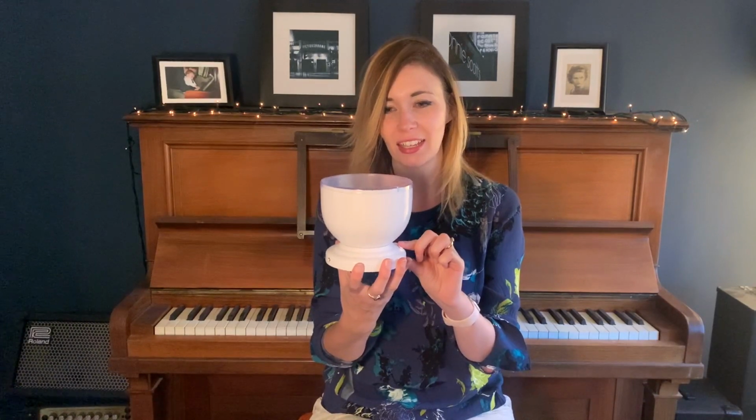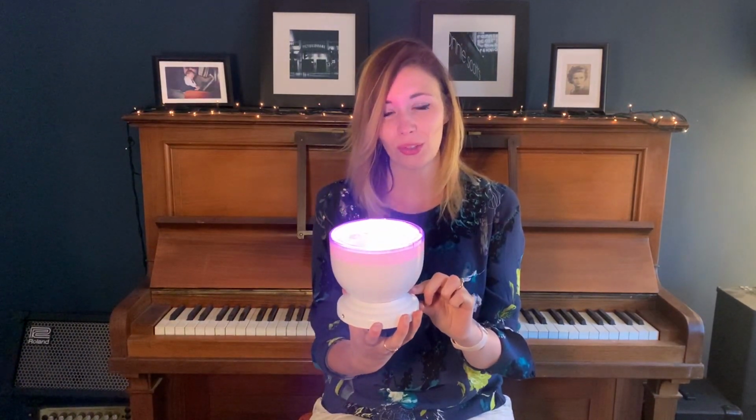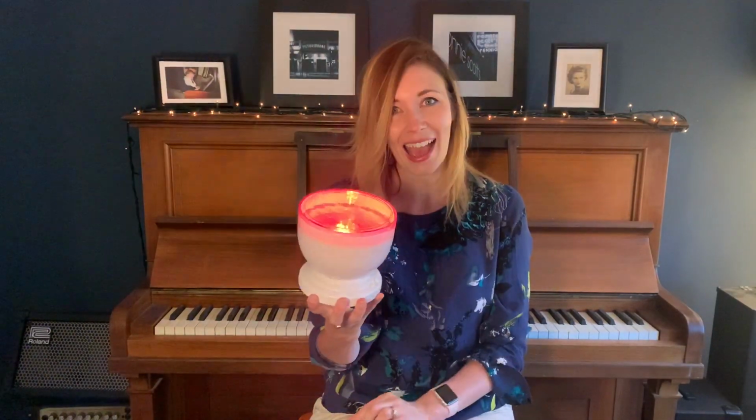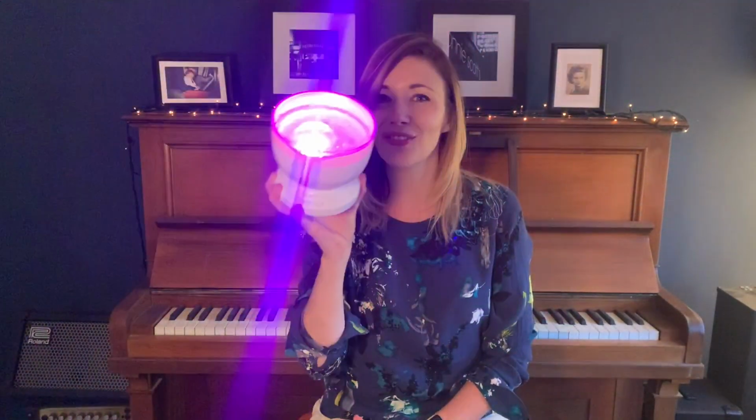Now there's also lots of light at the carnival, and I've got my really lovely special light. Should we turn it on and see what it looks like? You ready? Wow! Should we make it flash? Let's look. Wow! There's lots of light at the carnival. Let's see what we can find.